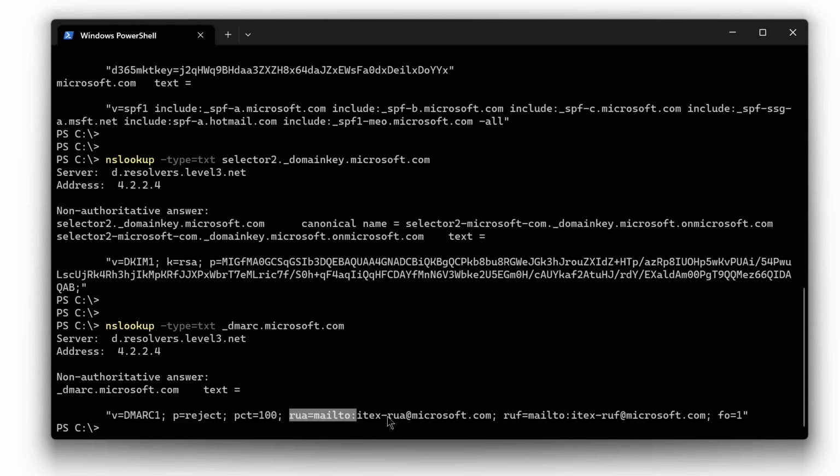And then you'll also notice here there are a couple of email addresses and a reporting piece. This is the part that I'm not looking to get into today, but these are the addresses to be used for the reporting and conformance piece of DMARC. So we talked about three out of four protocols. Now it's time to unveil the last one.